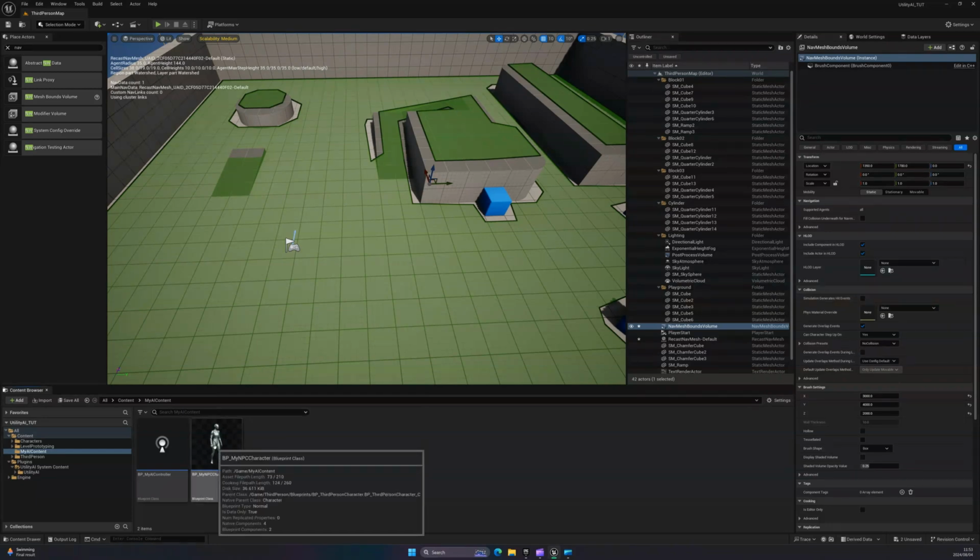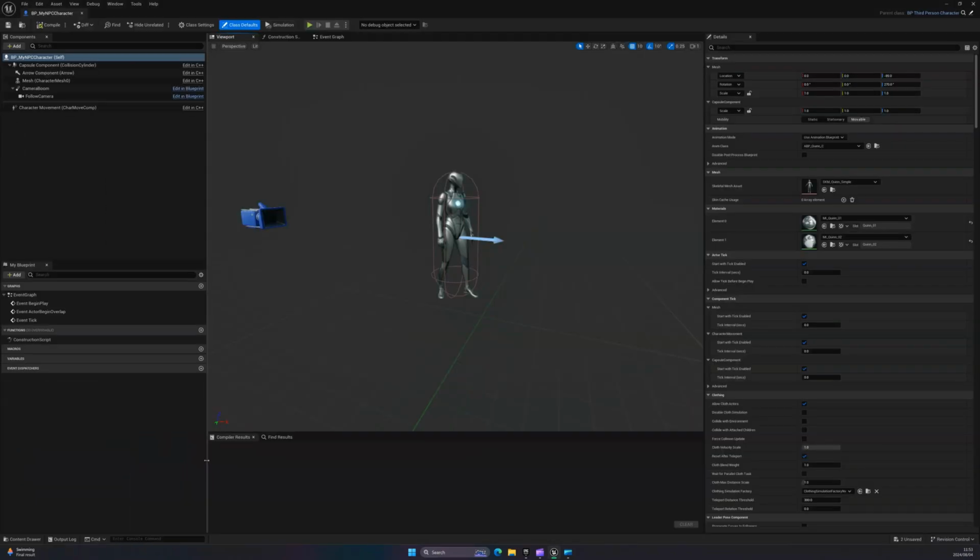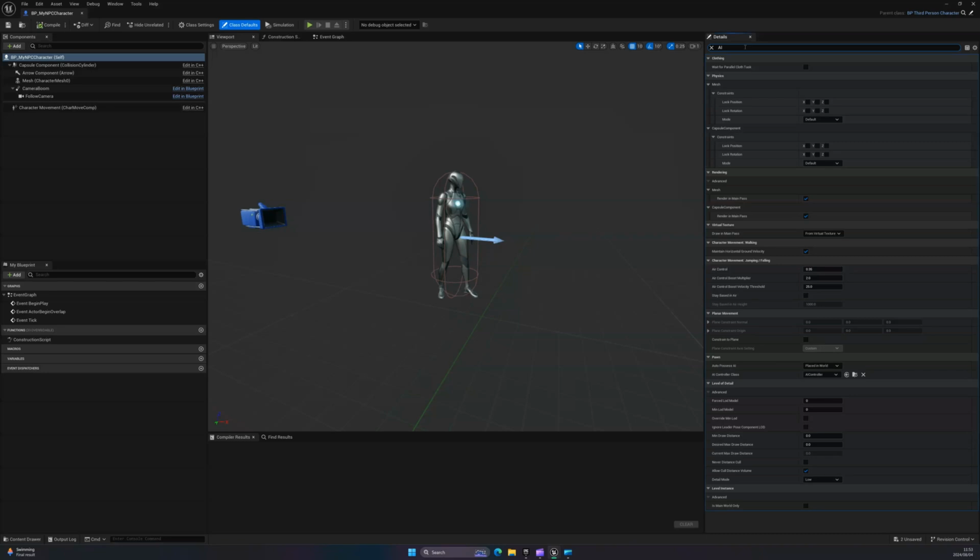If I now open this up, it's exactly the same setup, but on this particular character we can go to AI, and in the pawn section, set auto possess AI, so we possess it when we're placed in the world.